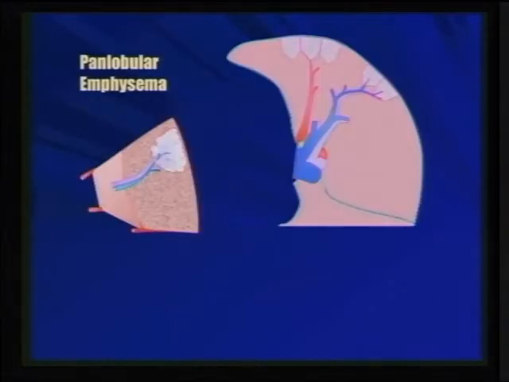The difference also between centrilobular emphysema and pan-acinar pulmonary emphysema is the fact that this is something that involves the entire lung, and especially also the lower lungs in contrast to the upper lungs with centrilobular emphysema. So the good example of pan-acinar pulmonary emphysema is a patient with alpha-1 antitrypsin deficiency.